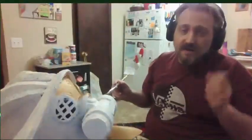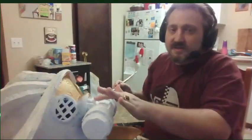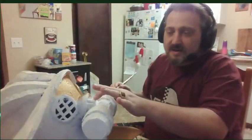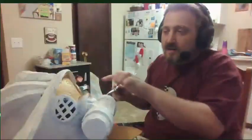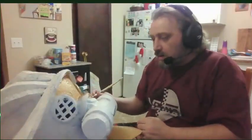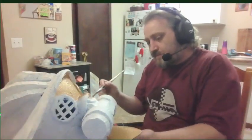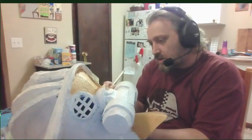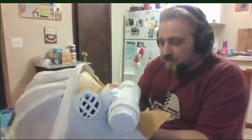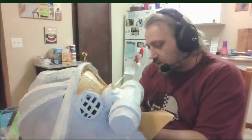The whole thing has got to be gold, and then I got to go back over it and do all the little detail work, the silver around the eyes, and this disc is silver right here. This little disc in the top has like a silver and some grating on it. The eyes have a black ring around the grate. There is some small detail work I have to do. But right now we got the big brush for the big work, so we're just doing the big areas, getting it hammered out the best we can.